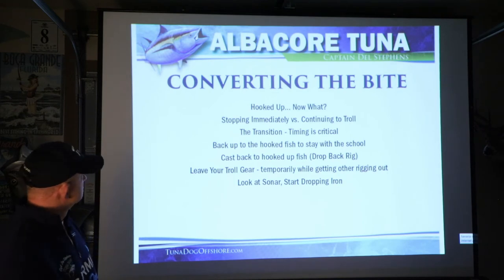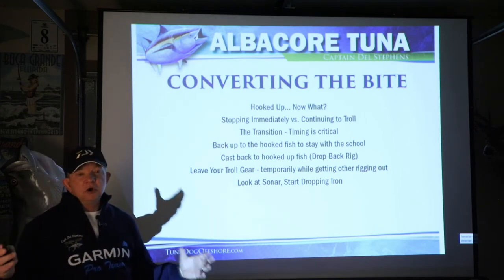So when you're hooked up on the troll, somebody has to roll the troll gear in and clear it. I typically am the guy running the boat, and I'm typically the deckhand doing that. So somebody also has to do that. While everybody's pitching swim baits and dropping iron and live bait, I'm clearing the deck. I'm leaving that fish for last that's hooked up, and I'll get him last. Unless he's gonna get tangled up for some reason.